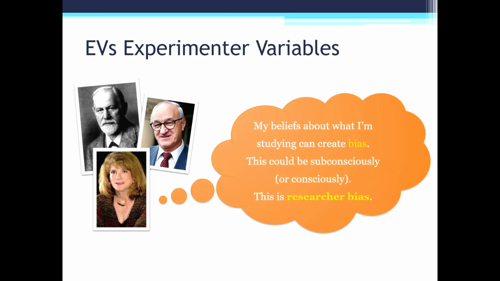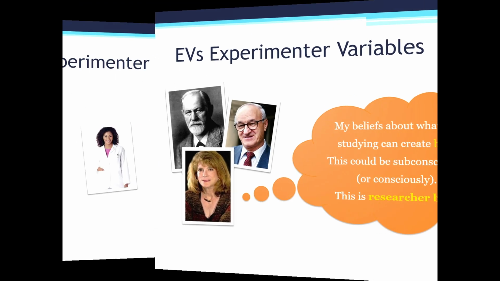And then finally, we've got things about the researcher. So it says experimental variables, but it's probably easier to think of it as research variables. So researcher bias, the psychologists might interpret the data with their own personal opinions, so they might be quite subjective and maybe not actually being objective like you would with quantitative data. So it's not very factual, it's not very true, it's not very valid.